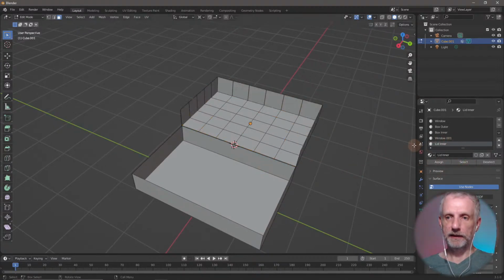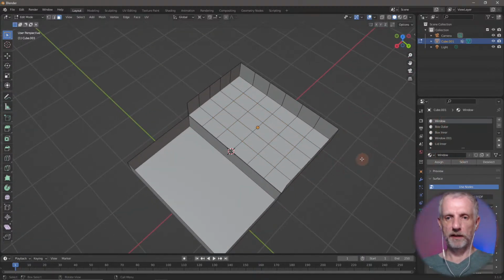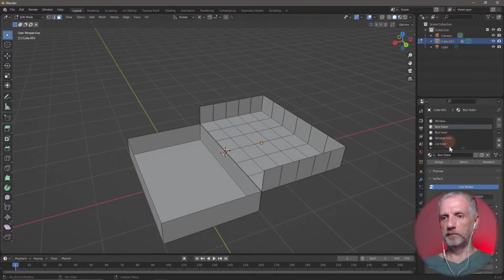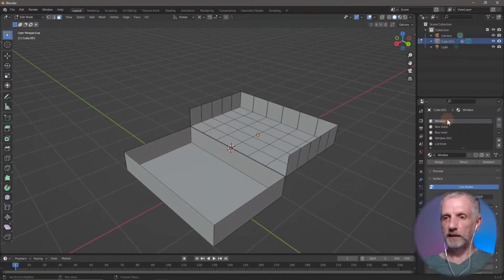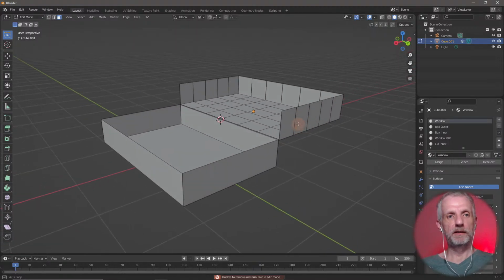Select, yes, that's good. So what we got here then? Window, that's the window. Perfect. What's the first window thing then? That is, whoops. That's kind of the, okay, fine. The box outer is that. Box inner, oh, box inner isn't anything. So we'll go this. Let's put that, assign that to box inner. Then window is nothing, right? Yeah, perfect. Then we can just go and take window and get rid of that. Groovy. Doesn't really work. I'm okay with that. I'm totally fine with that. We're good here. This is all we need, really.